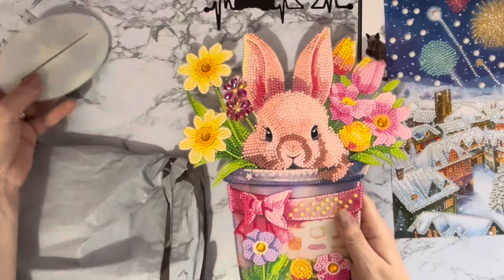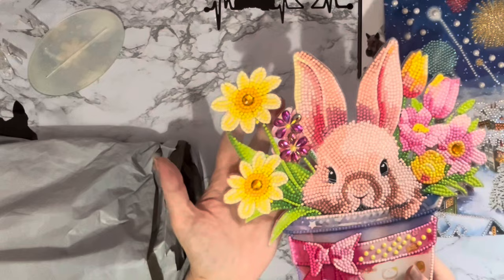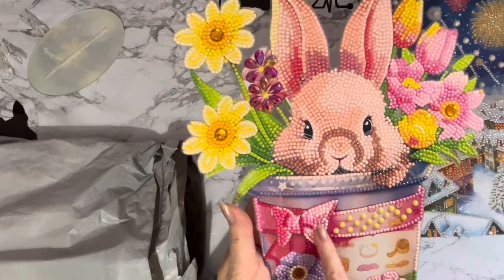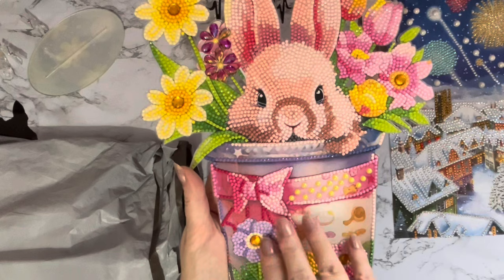Just look at this bunny rabbit — is this not the cutest bunny I've ever seen? I only got it in last month's unboxing, so if you check out the Colorful DIY Craft playlist you'll see the full unboxing on this one. But look at it — it's a big acrylic piece, huge compared to what I thought it was going to be. I've taken the cover sheet off the back so you can see that in between the flowers it's all completely clear. Look at the leafy face — the amount of colors is just unbelievable. There are one, two, three, four different colors making up that bow and the shading, and even the flowers have three or four colors. Then all the shading on the bunny as well — he's just popping out of his little flower pot to say hello.